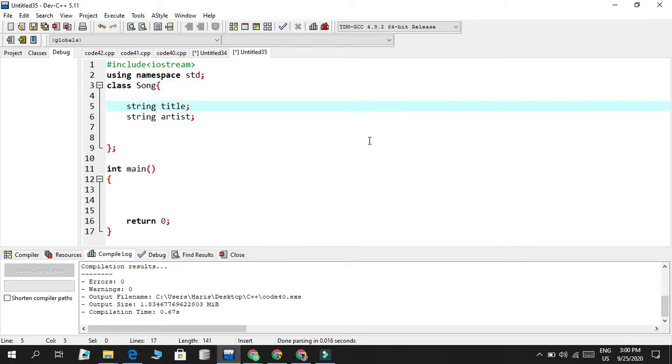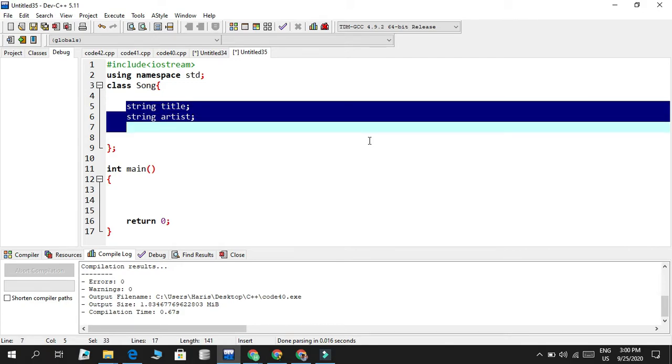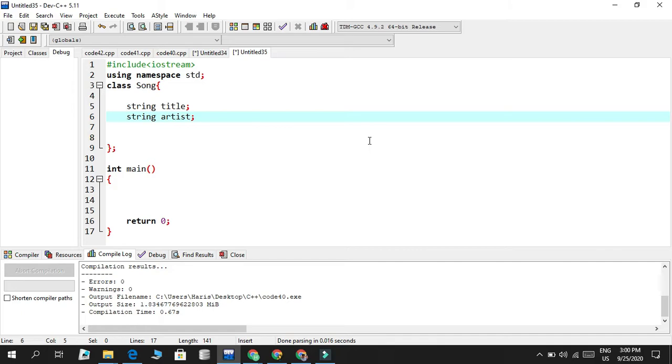Basically a class is composed of class elements, and elements are of two types. One is called attributes, and attributes can be any kind of data type, like strings, integers, floats, doubles, whatever. The other element is called methods, and methods are the functionalities those classes can perform. One functionality we could add is printing out the title of the song or the artist's name on the terminal screen, which is very basic as we are just starting.